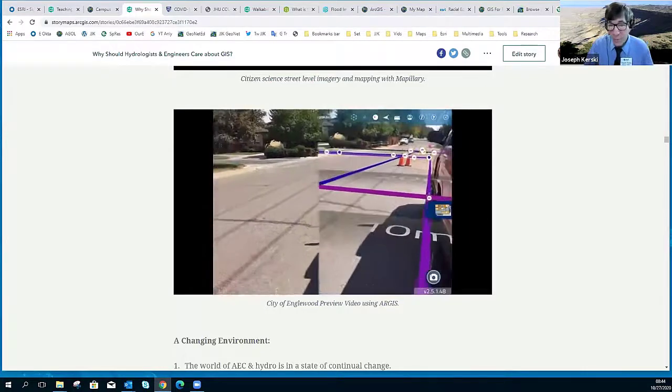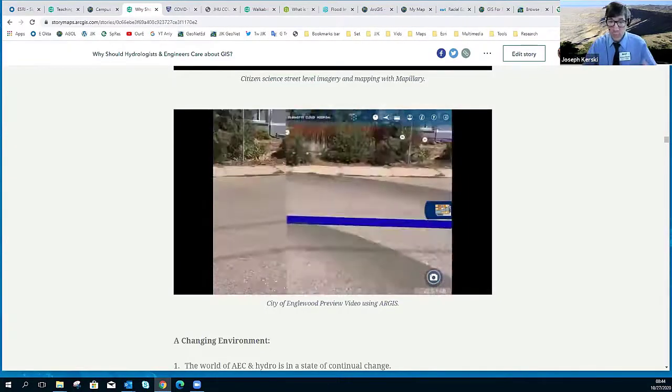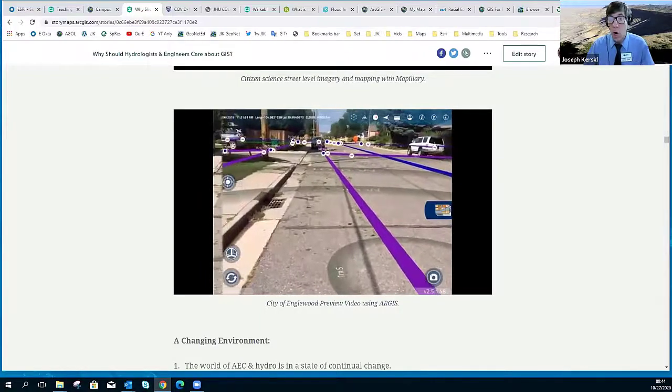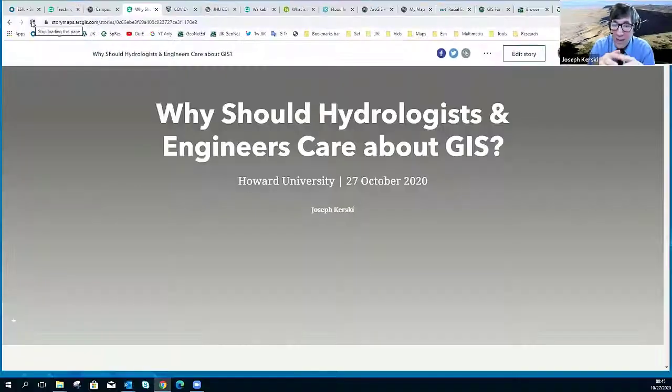What we've got at the moment is Esri, our organization, and we have business partners. One of them is called RGIS, so Augmented Reality GIS. If we go to that video, inside there you've got a tool.